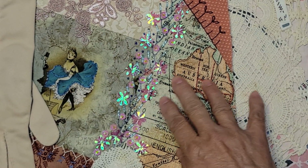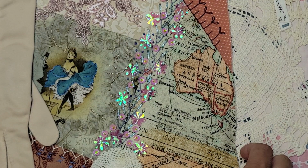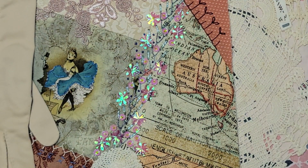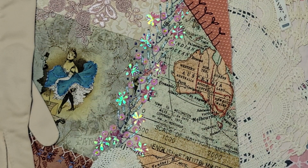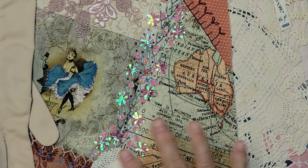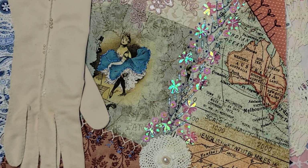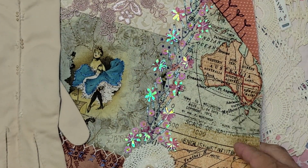I don't know where I got this fabric, but it was like a map of the whole world or whatever. So it had Australia, and I don't think Australia has been represented yet in this quilt, so I thought I would put that on there. So anyway, that's that block.